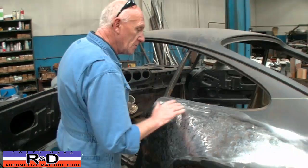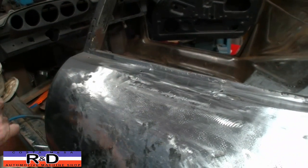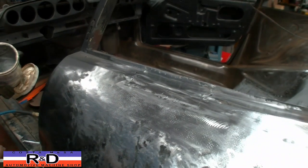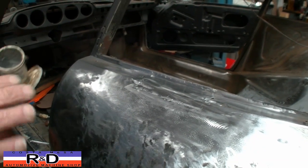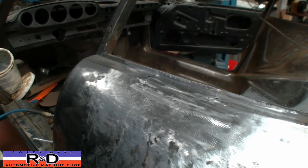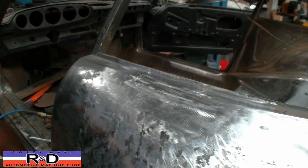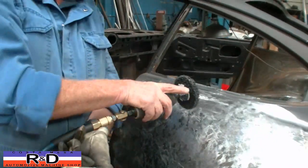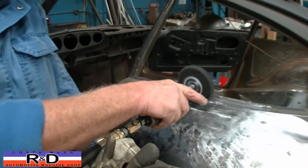Okay, the first thing you do is you clean up the surface, absent of rust or oxidation, because the lead is going to have to stick to the metal. So this is called lead work, but it really is a soft soldering. That's what, in the old days, it used to be called. Now, you can do that with a Scotch-Brite wheel.